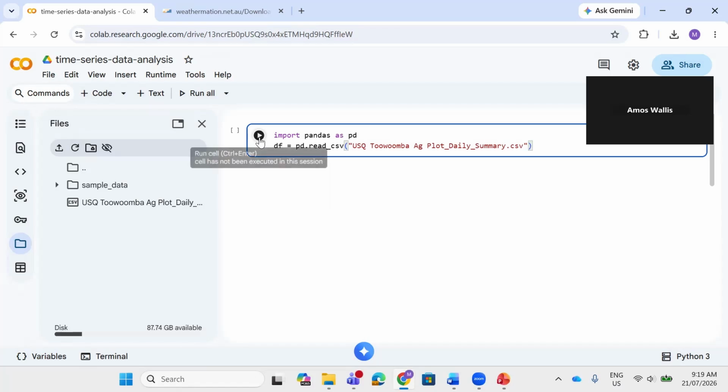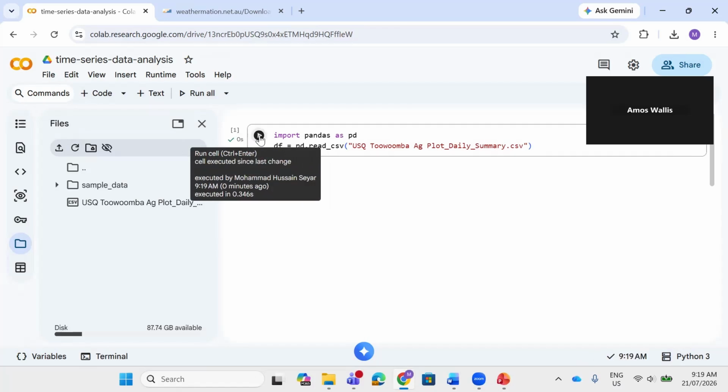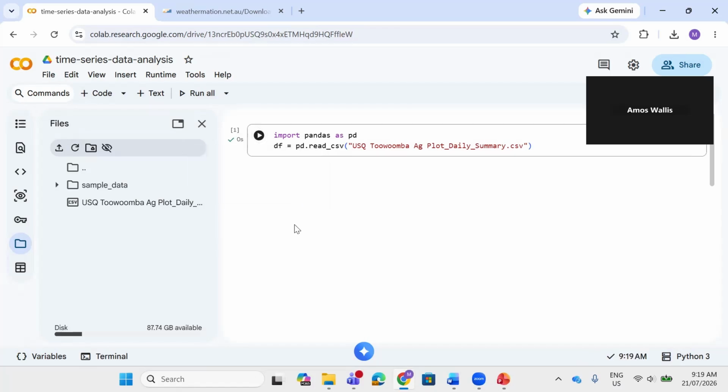If you can see my screen, hit the run button, it will just run the code. If you didn't face any problem, for example any error message popping up, it means we are good to go.